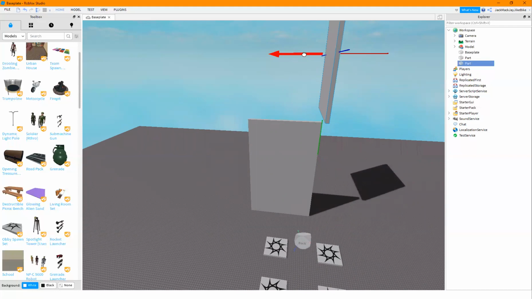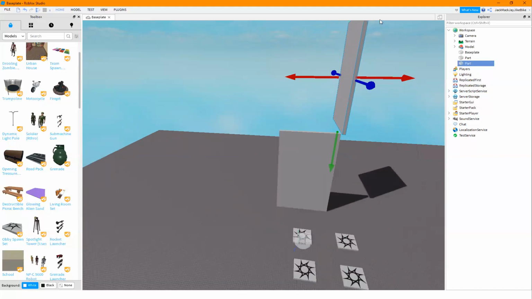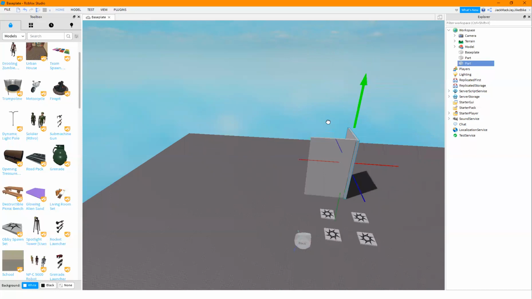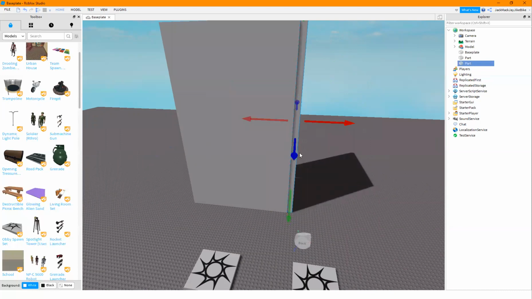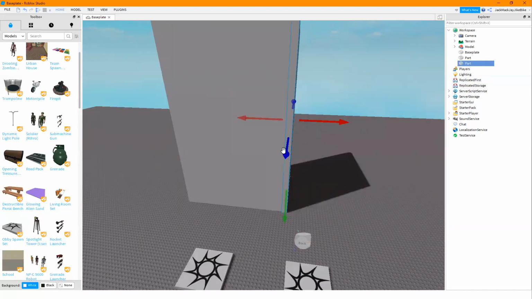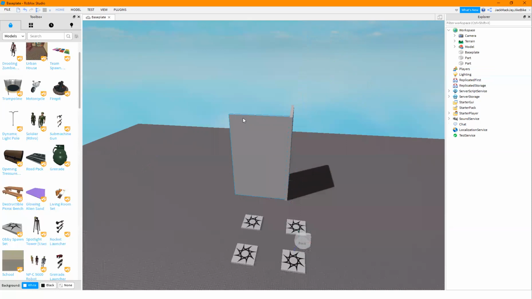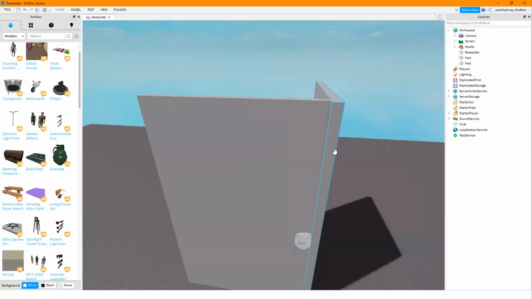So right here, we're going to pull this down a bit, and we're going to put this right here. So we got this model put in. Make sure it's at least like right there. I'm making that a bit bigger on that side, you know.